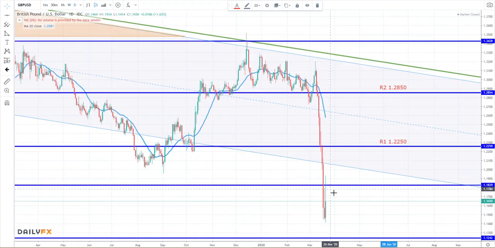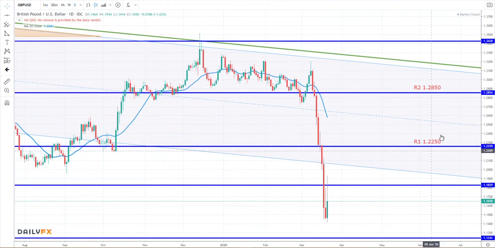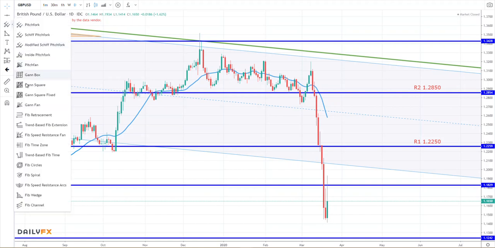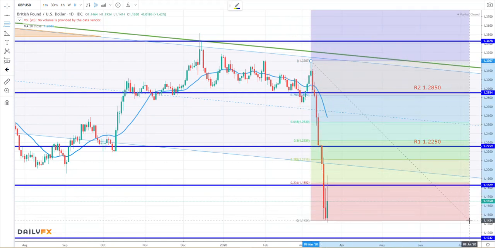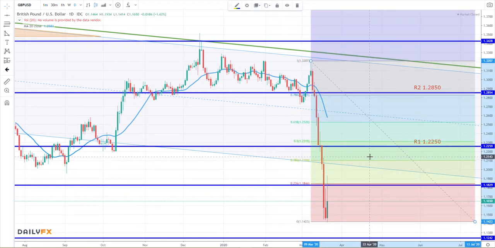Looking at the daily, let's see what the Fib line is for this. I'll put my Fib retracement tool on, going from that recent high to my recent low. Then I see if price were to kick up and hit the R1, it would be just below this 50% retracement line. And at about that point, the fast-moving average would catch up. So that looks like a next sell-off potential there.